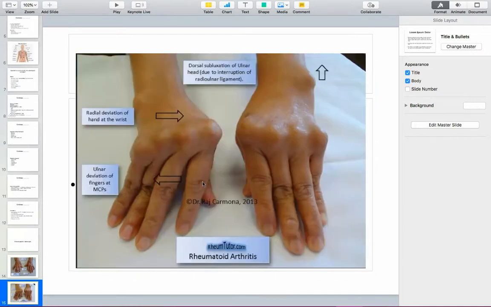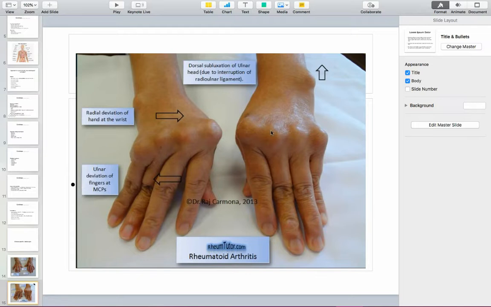In rheumatoid arthritis, if you remember, we said that there is an inflammation at the synovial level that leads to a laxity of the ligaments around it. And we talked about the piano key sign. This is what happens if a patient has a rupture of the ulnar collateral ligament or laxity due to inflammation. The ulnar head is going to be volarly displaced and it's going to become very prominent. And if you press it, you will get what we call the piano key sign.